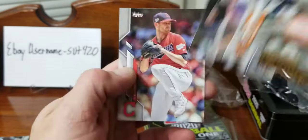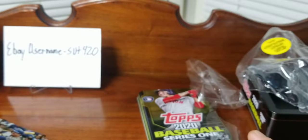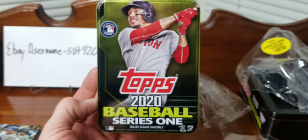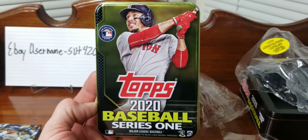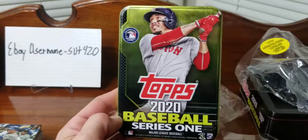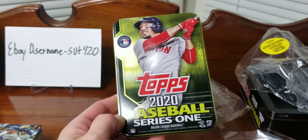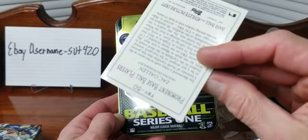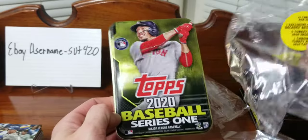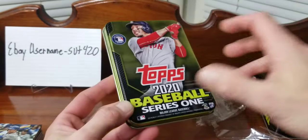Then we got four more base cards just to round it out. So that was one of the 2020 Topps baseball tins that you can get. I've only seen it at Walmart, but if they come out at Meijer tomorrow I should know, because they usually go there whenever they stock stuff - so if they get any of these I might pick up another one. The Decades Best Chrome - I don't really see them being worth too much no matter who you get. These are just regular inserts you can get out of any 2020 Topps Chrome or Topps Series One. The only thing special you get is the Decades Best and the cool tin.